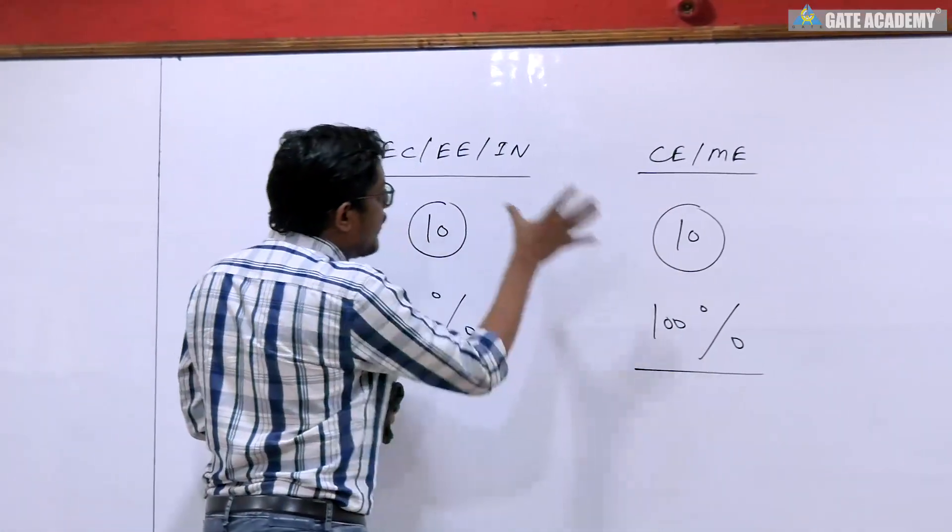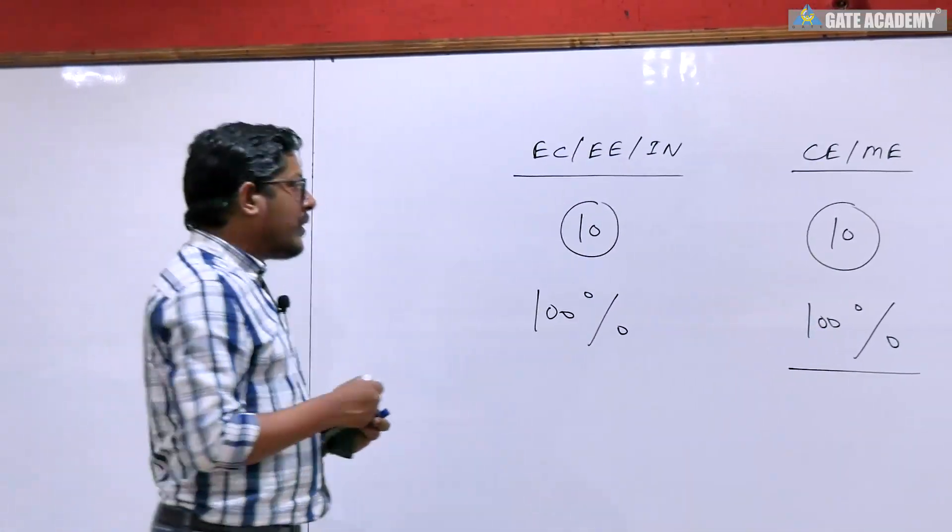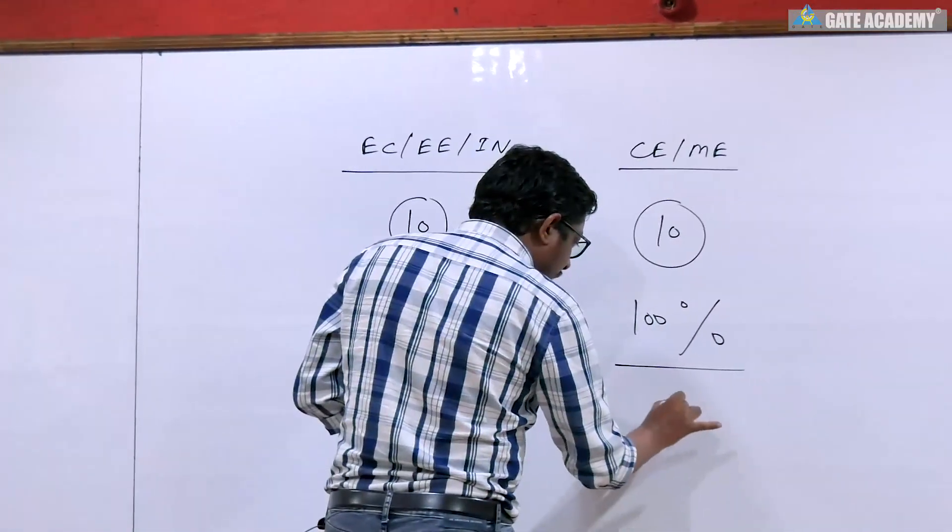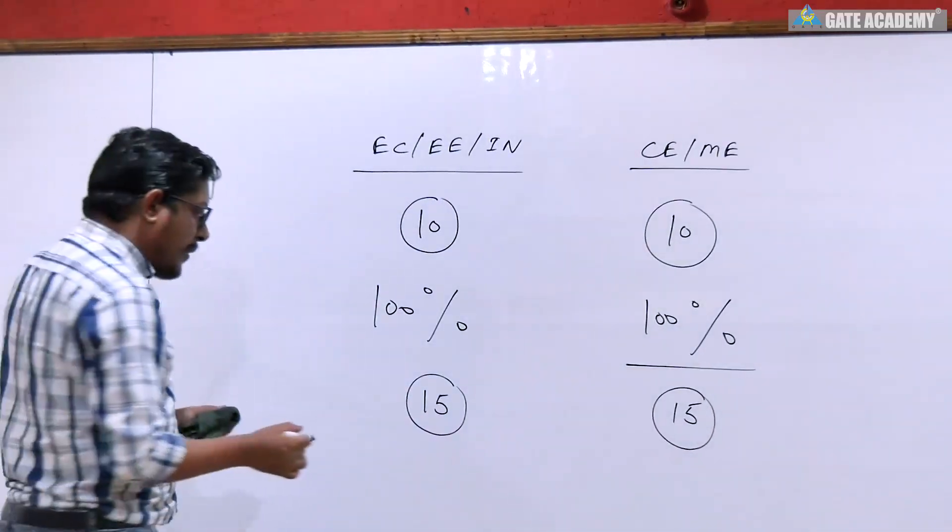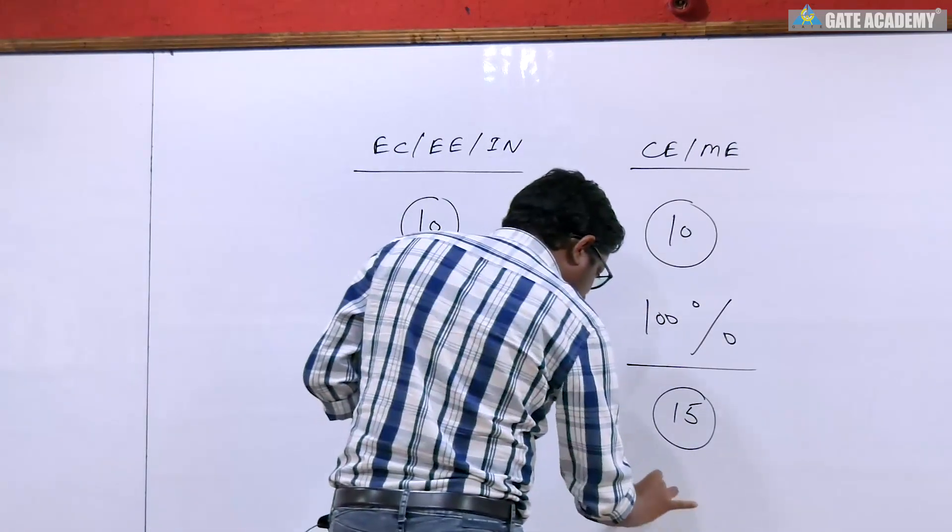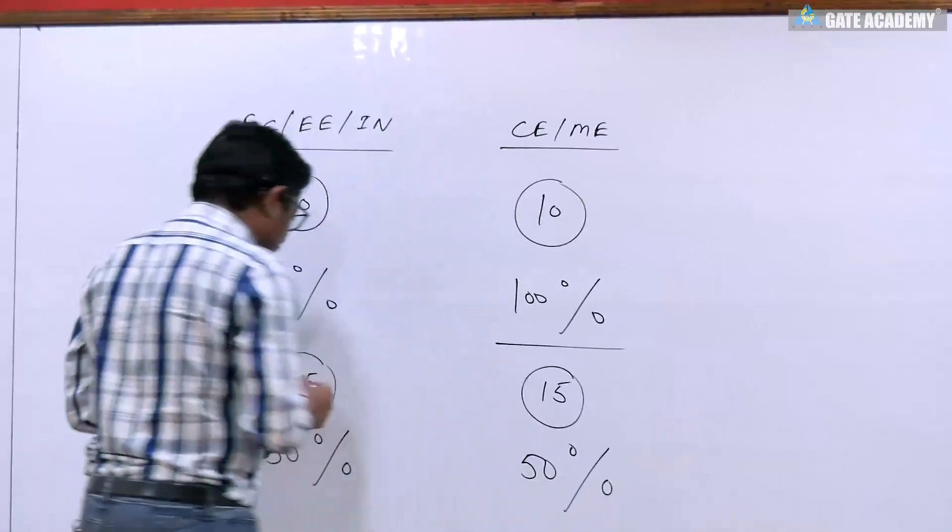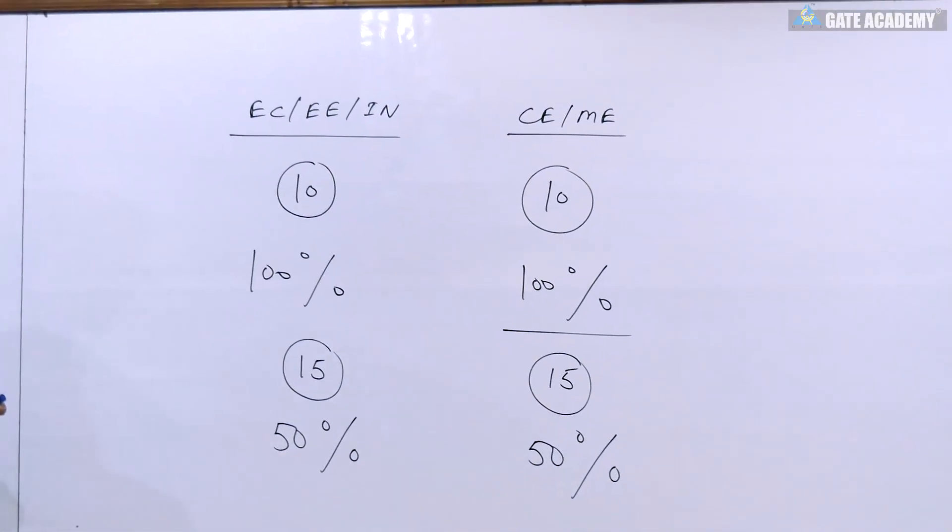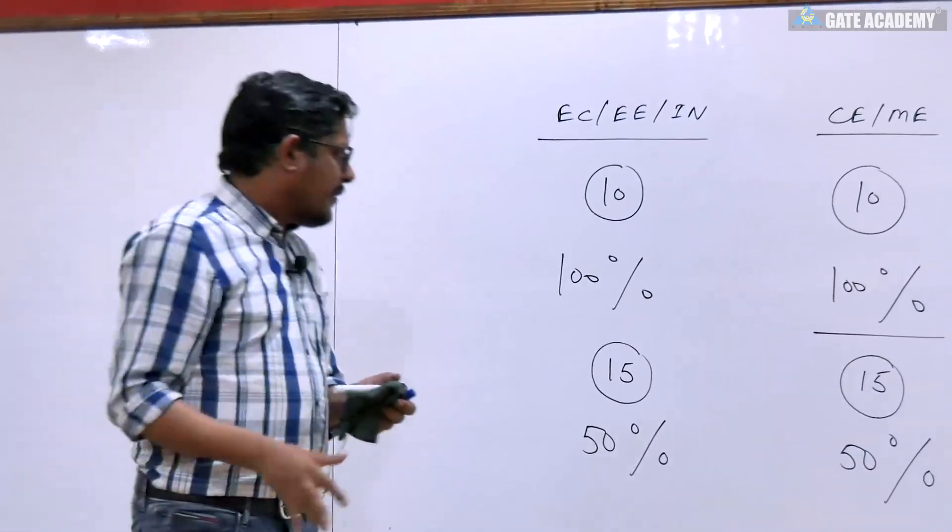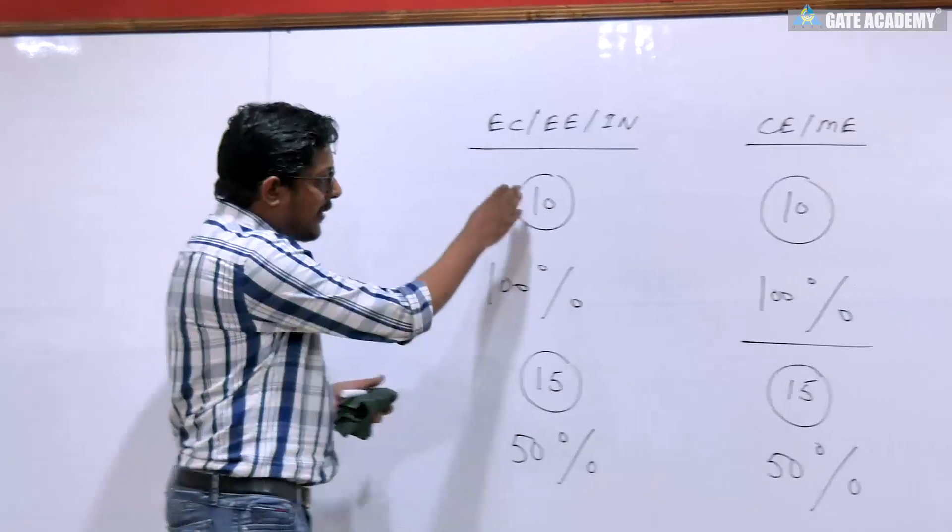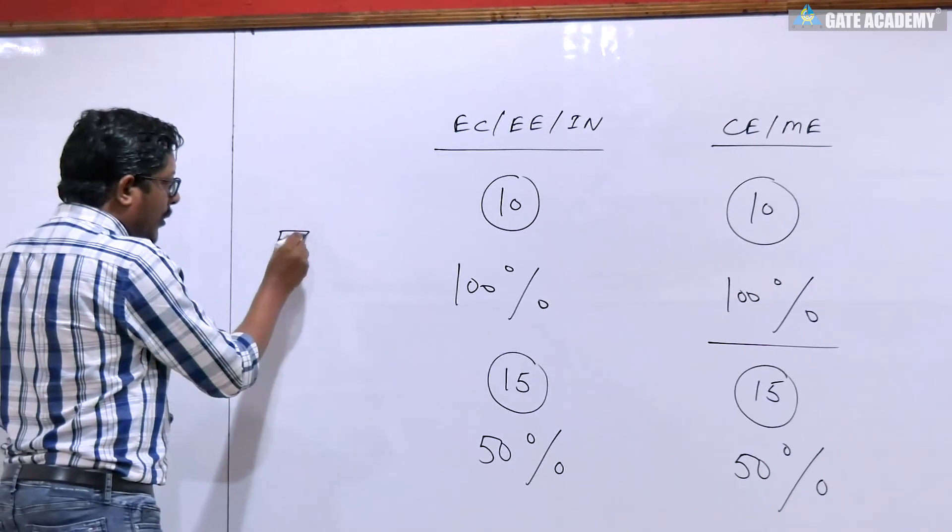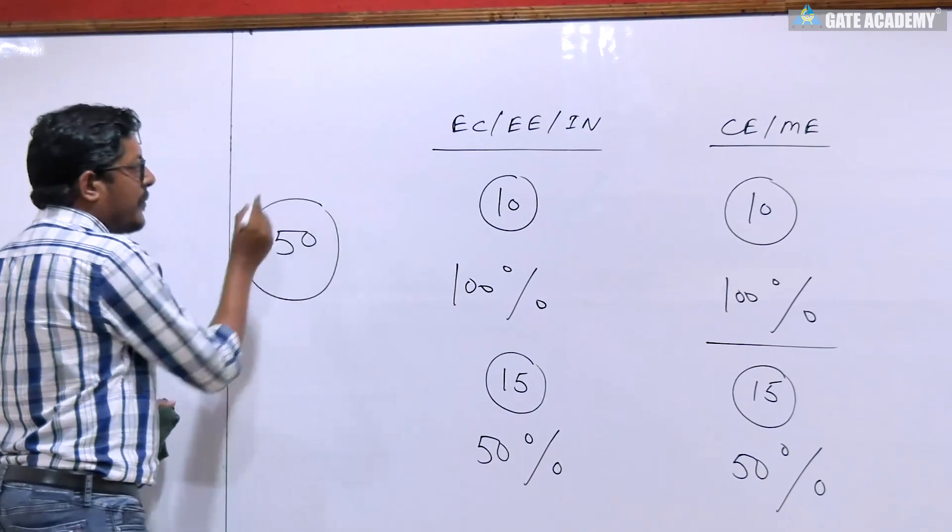After that, 15 people in both categories have been selected. In these 15 people, 50% scholarship. Again you will get a call about pen drive or G-drive. You will get 50% scholarship, then you add GST, then you will get it. So 25% here and 25% there, you get 50% overall scholarship.